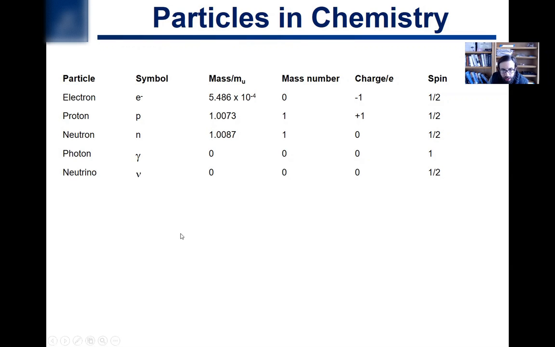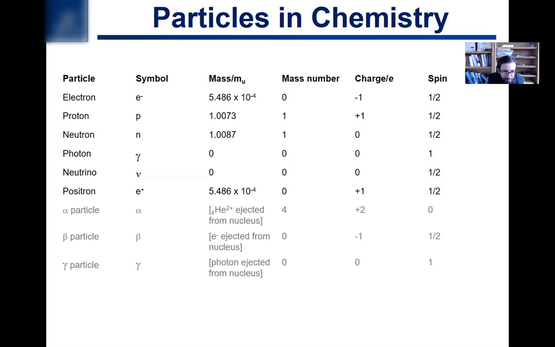There's also a neutrino, given the abbreviation nu, which also has no mass. It's sort of like the cousin to the photon in that way, but it has a different spin. And sometimes this has some relevance in different nuclear decay processes, so you might have heard that. A positron is essentially the opposite of an electron: same mass, but positive charge, okay, and the same spin.